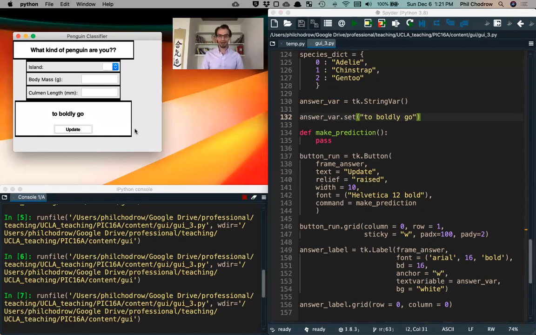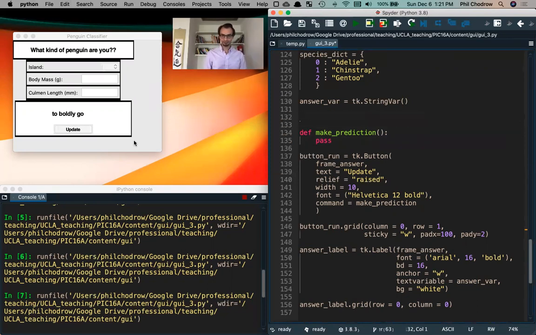So now my task is to use my machine learning model that I just created, as well as these auxiliary dictionaries, to create the right string to go in that spot. So this means that it's time to fill in the make prediction function. We've set up the framework that we need. We have everything in place, except that we just need to be able to assign a standard Python string value to answer var. So let's see how to do that.